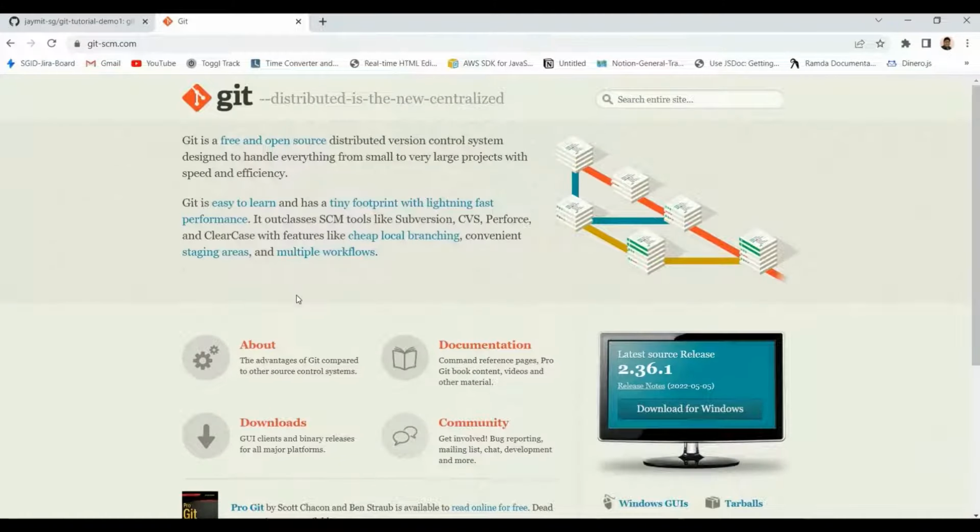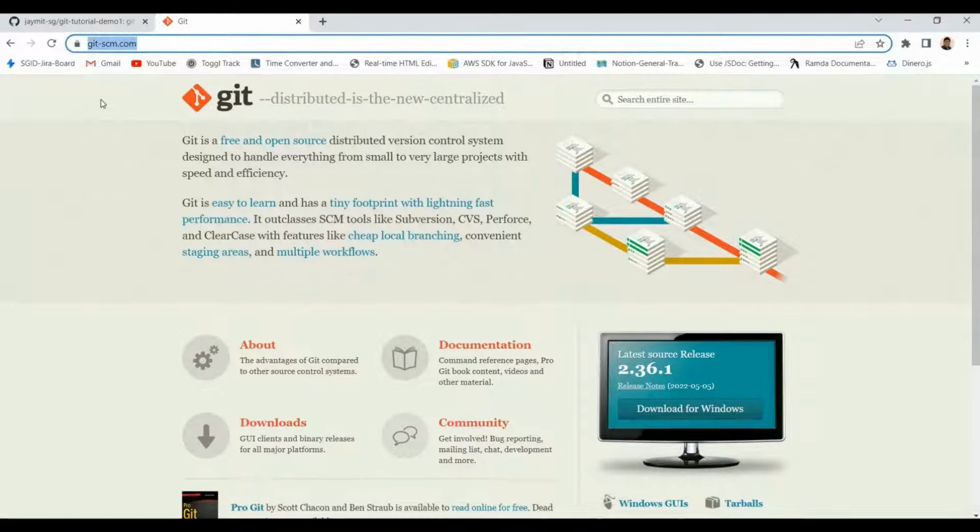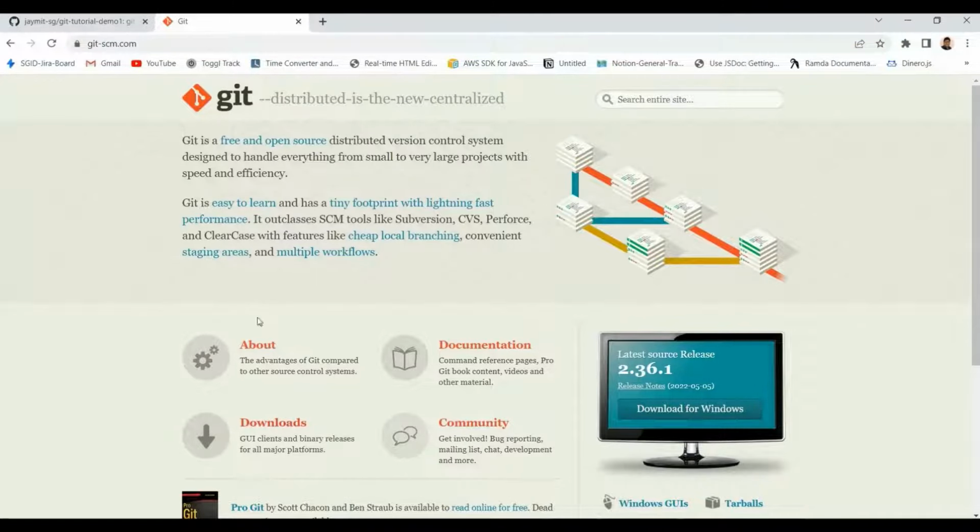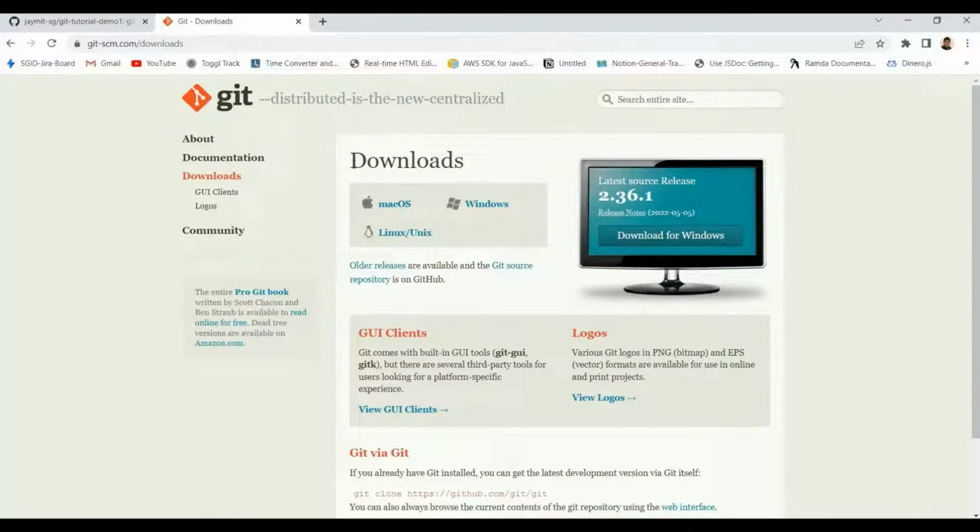So let's get started. If you do not have Git installed on your local machine, then you need to open the website git-scm.com and go to the download section. According to your OS, whether Linux, Mac or Windows, you can download and install Git.